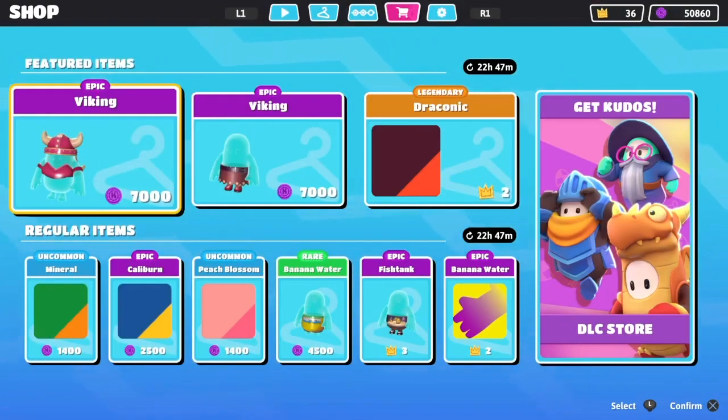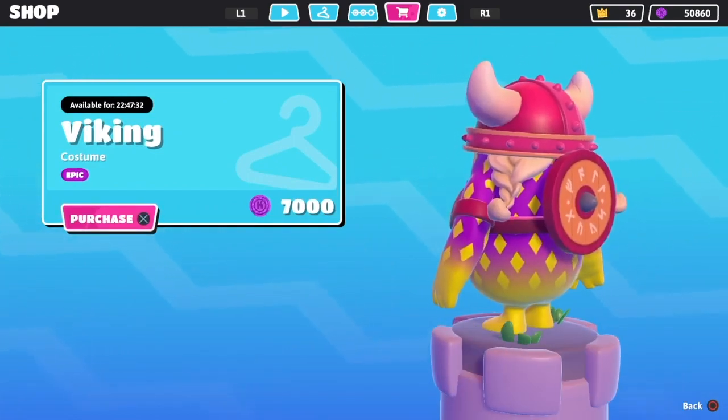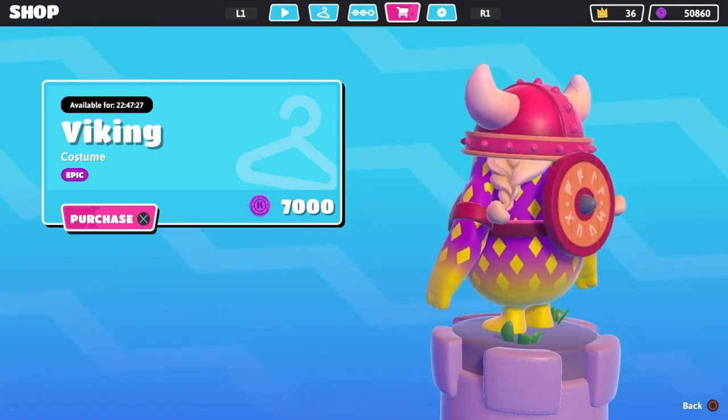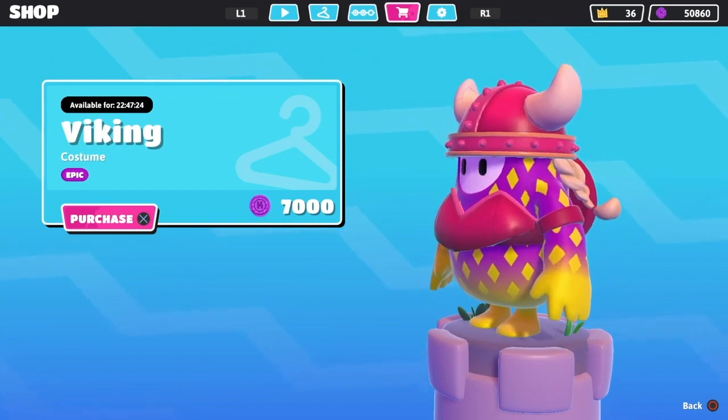All right, here it is, brand new item shop. Let's go. We got the Viking outfit and the Draconic color. Okay, let's check these out. All right. Oh, wow. Shield on the back and everything. So I think this is basically the Valkyrie outfit, but a different color. It's like a pinkish looking.